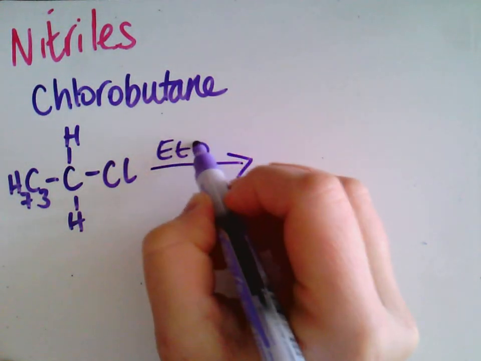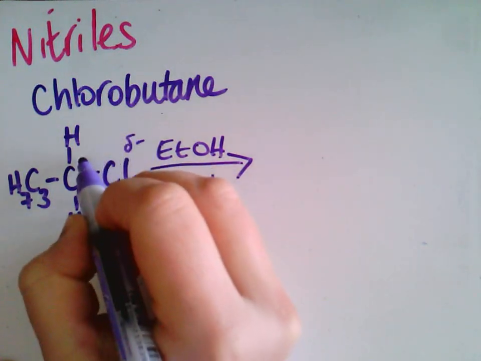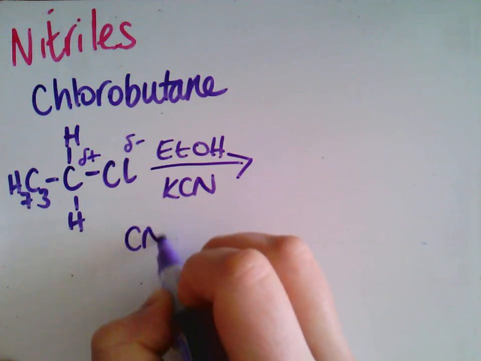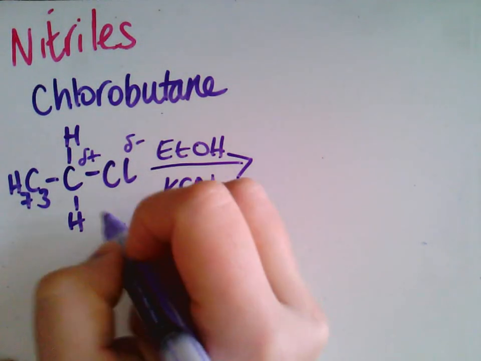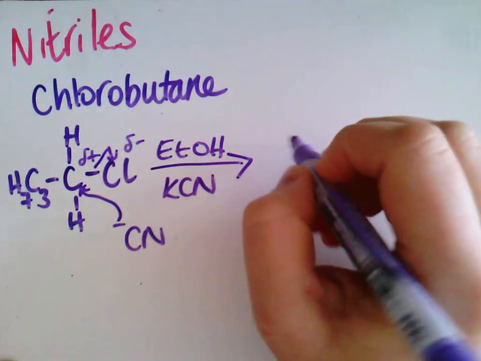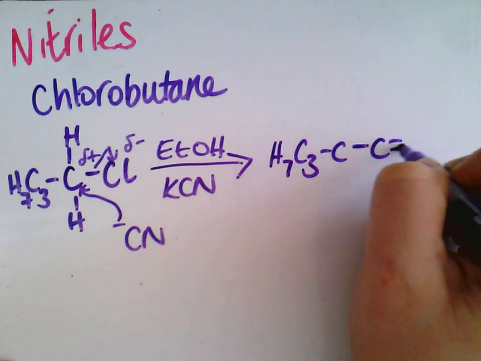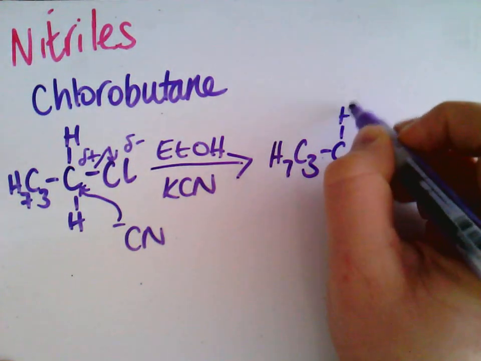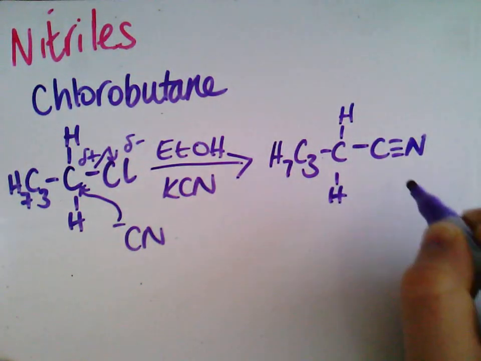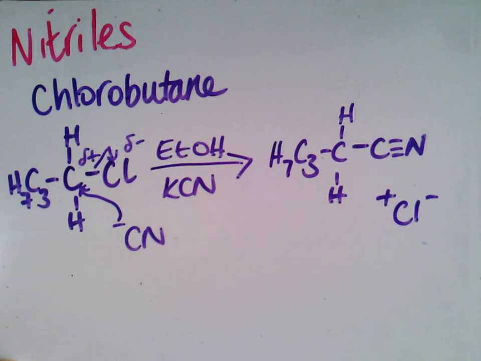My reaction arrow, put in my conditions, label up my dipole and put in my nucleophile, arrows to show the movements of those electrons, and then let's extend that carbon chain by the addition of my nitrile group. And don't forget to include your other product that was made, that chloride ion. Hope you've got all right with that.